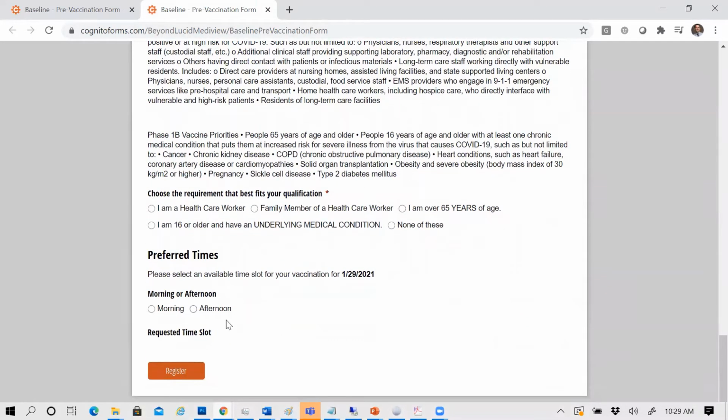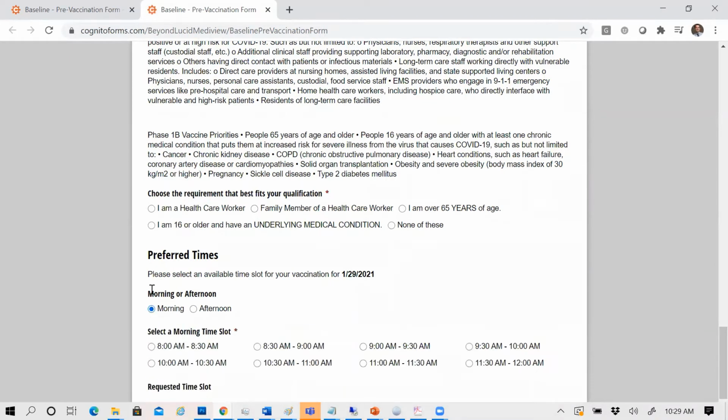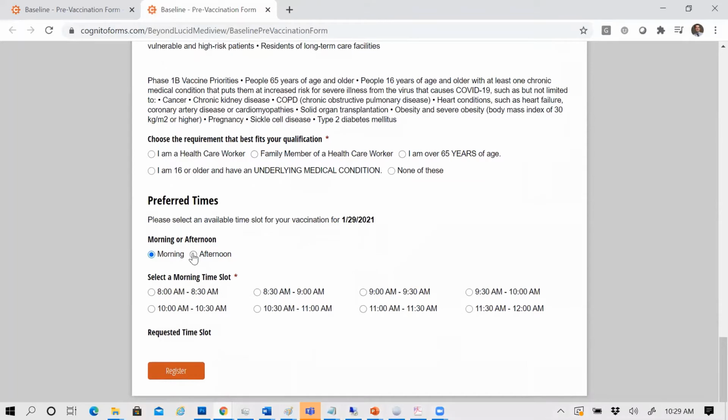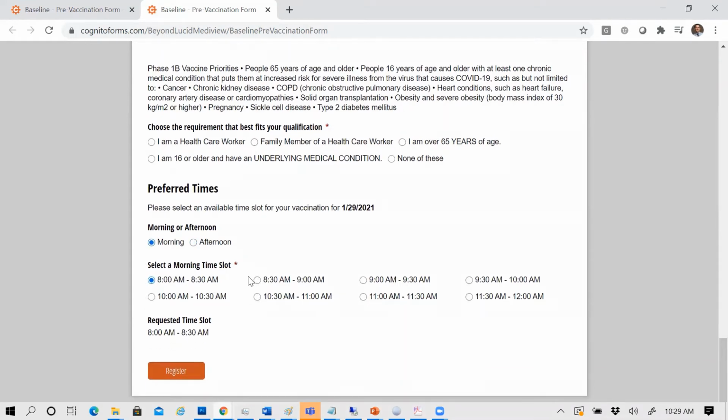We have the ability to allow for vaccination appointments in the morning, in the afternoon, or both. So for this one, we can choose one of the two, morning or afternoon. And then from there, it will tell you the time slots that are available. If a time slot is not available, it will let them know. You can set the number of time slots for any particular period, the number of vaccines that are available in your settings form.